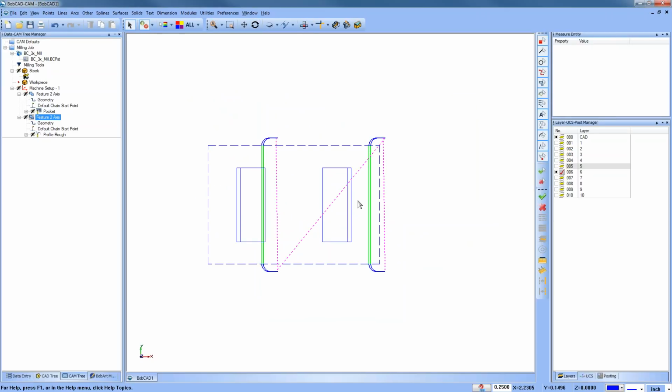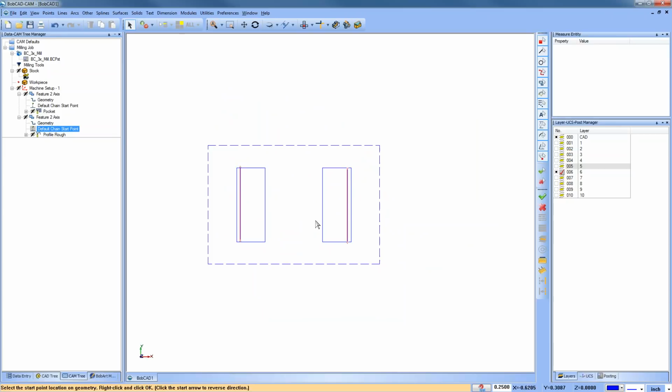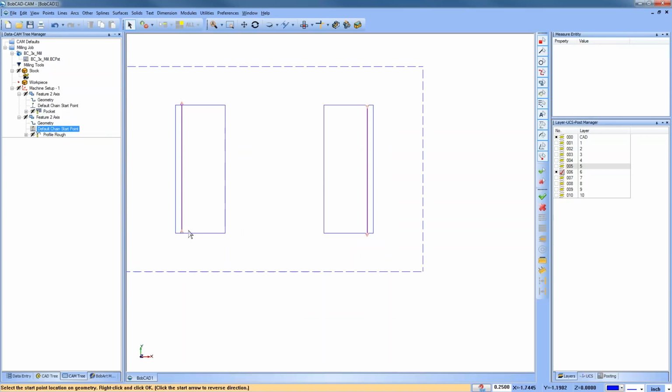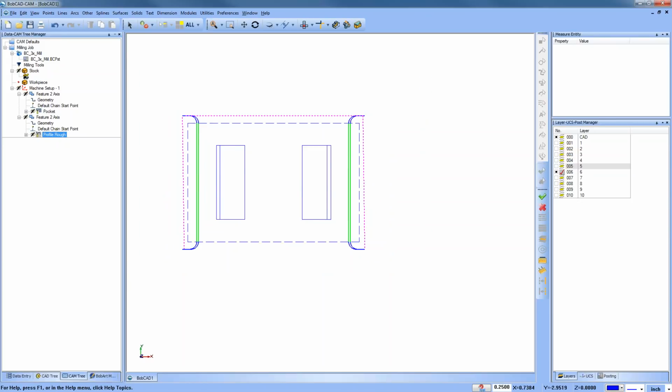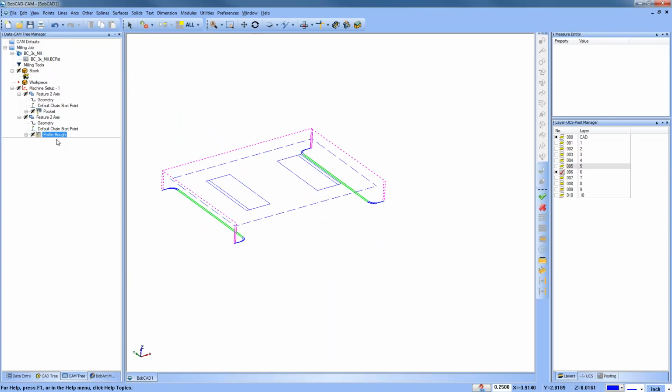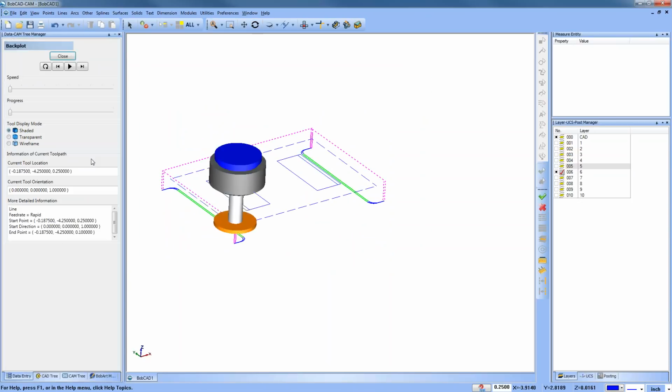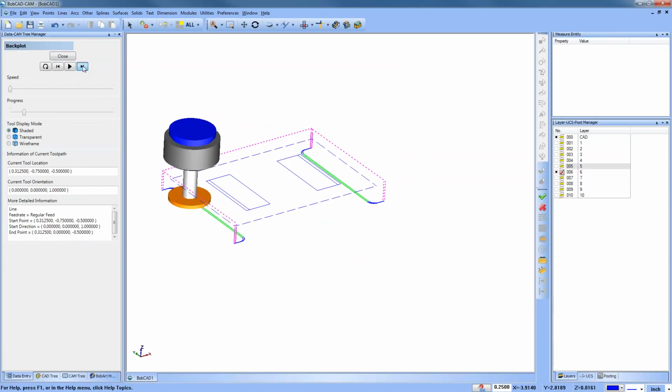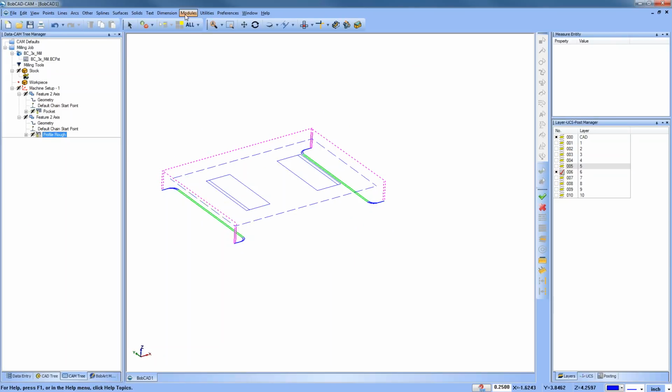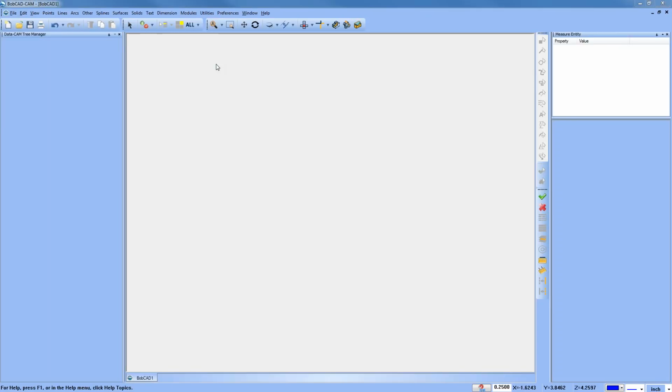Okay. So right now, they're cutting on the wrong side. So we'll go to our start direction here, and we're going to set what direction we want them to go in. Get them cutting in the right direction and recompute. And then what this tool is going to do is come in there and create an undercut at that section. Let's run this through simulation again.